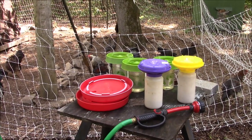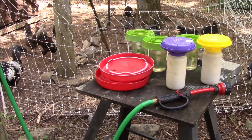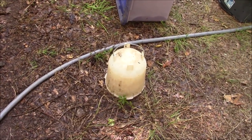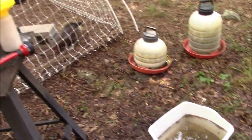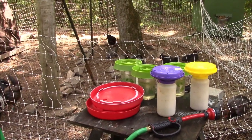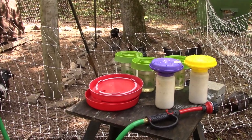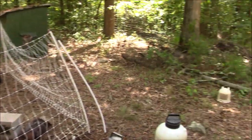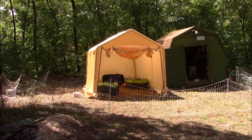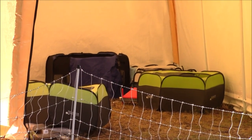Ready for the baby chicks. I use those red bases from a 1 gallon waterer, like this one here. But the tops of those things break all the time, so I can still get use out of them. I just put those green waterers on top of it and it helps prevent splashing, etc. I got the heat plates already placed in there, and I can put the food and water in there and we'll be good.